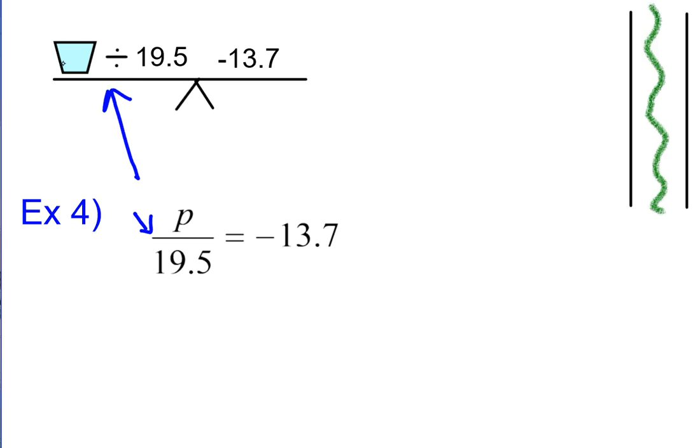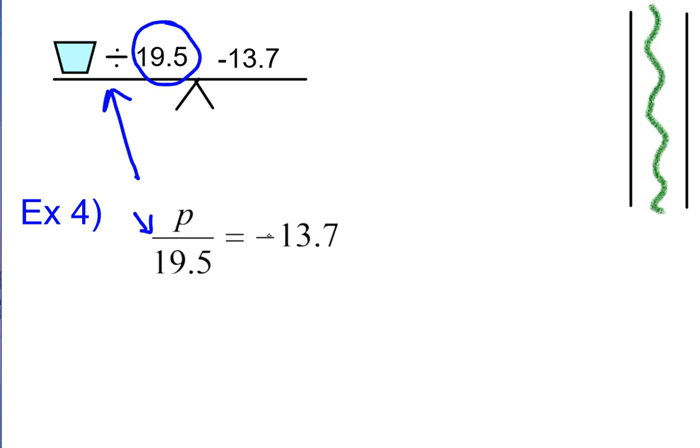So we're taking this P, this variable, what we don't know, and I'm going to divide it into 19 and a half piles. That's what I'm doing. I'm dividing it into that many piles. So if I'm taking this negative 13.7 and dividing it by that many piles, there's going to be a lot going on, isn't there? So let's see what that number would be. What number would I start with? It would probably be a pretty big number. So let's see what's happening.